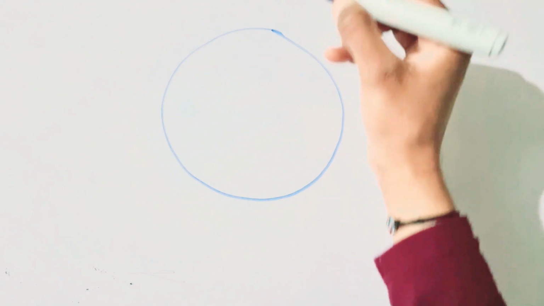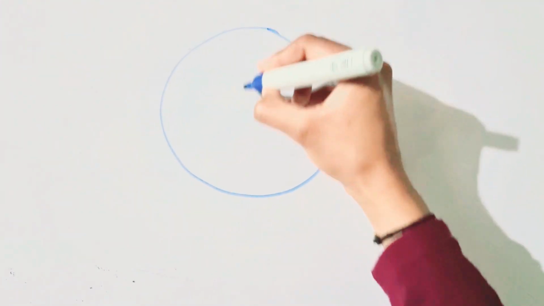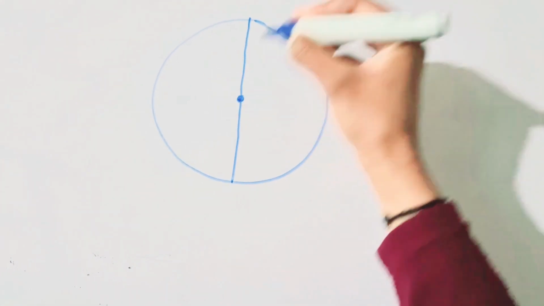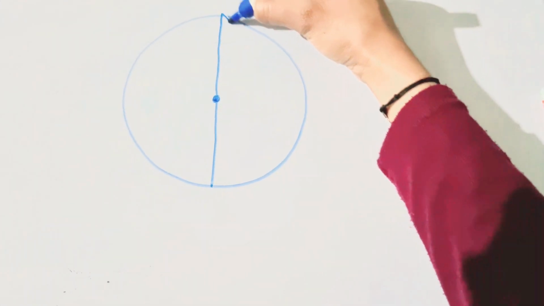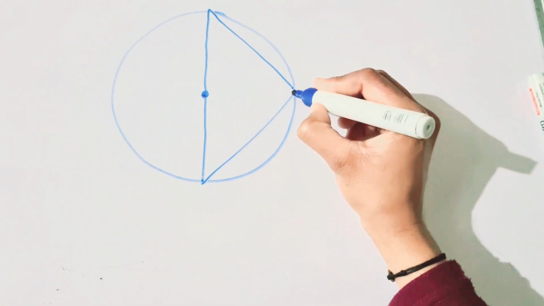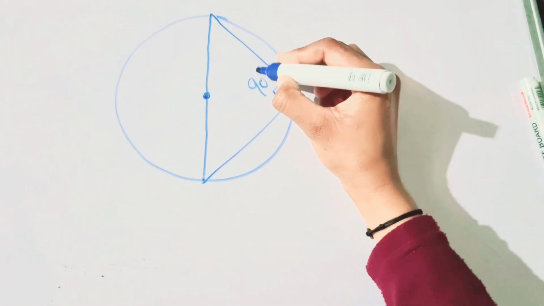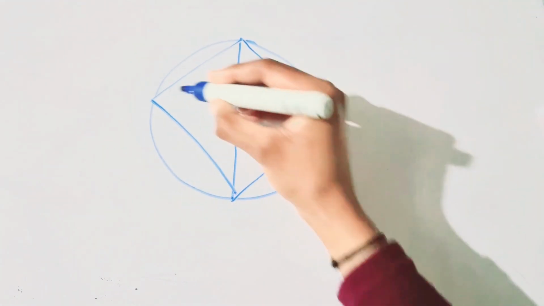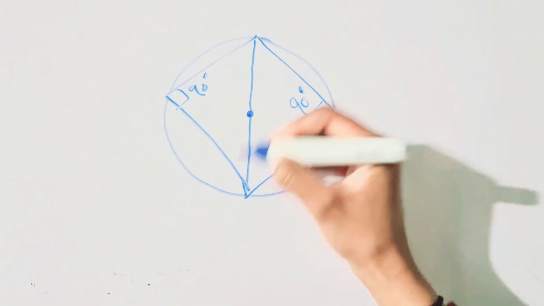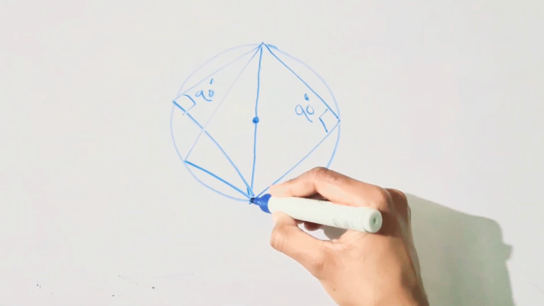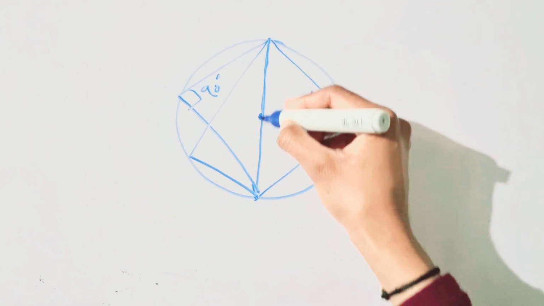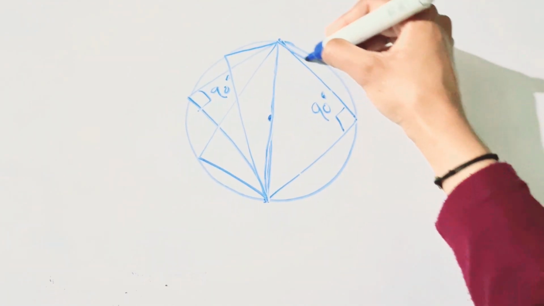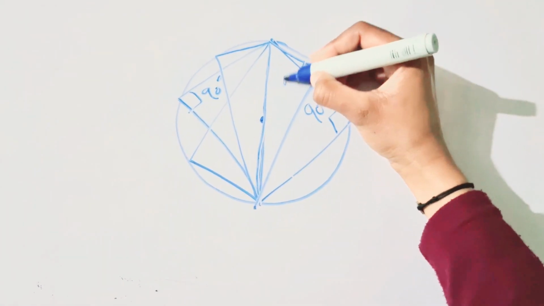Is that clear? See, this is the circle, and this is the center, this is the diameter. Any angle drawn by the diameter on the circle is always 90 degrees. Remember that. Any angle drawn in a semicircle is called a right angle. This is also anywhere but drawn by the diameter. This is the diameter. From the diameter we are drawing angles on the circle. That time all angles are 90 degrees.